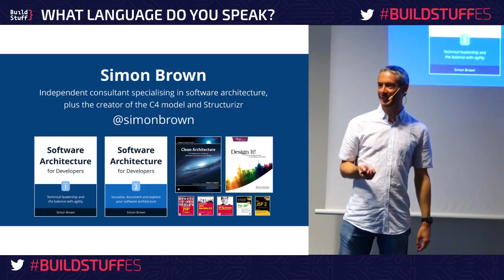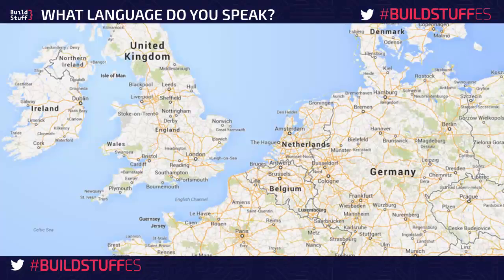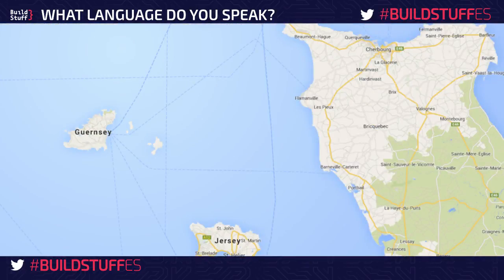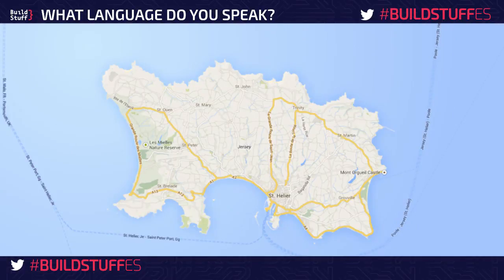As you can tell from my accent, I'm not local. I actually live in a small island called Jersey. Can you see it? Not really, it's kind of too small, isn't it? So if this was interactive, we could do the pinch to zoom in thing, and Jersey gets a bit bigger. There it is now. Still kind of small. We pinch to zoom in one more time. There we go. There's Jersey. So it's a small island off the coast of France, 9 miles by 5, population 100,000 people. It's British, not English. It's all very complicated, is the short answer.